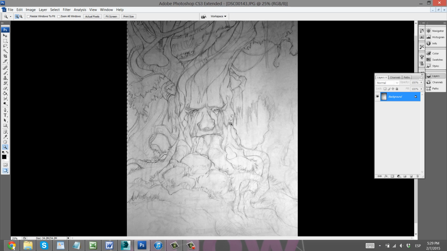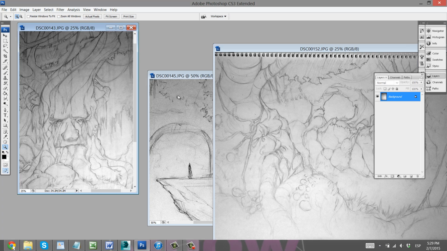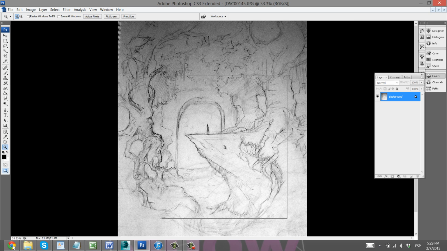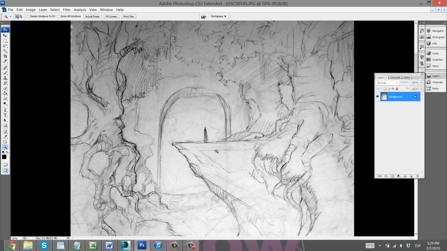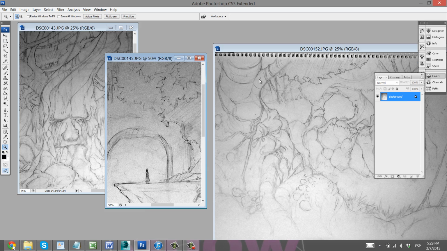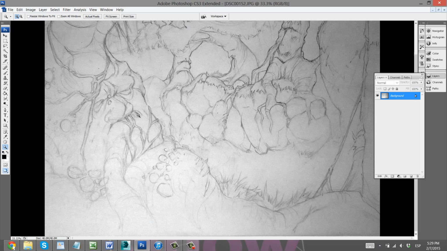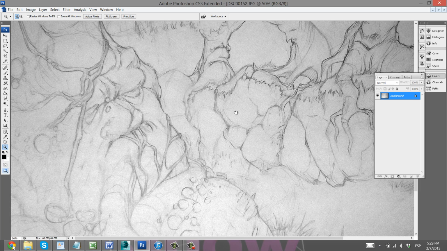Okay guys, so for the Albdur project there are these characters. They are trees, so basically the woods are alive, pretty much like an ent in the Lord of the Rings, but these ones don't walk or anything. We'll get to the story of them at some point, but I don't want to bore you.